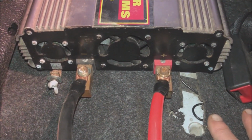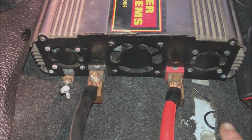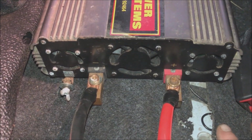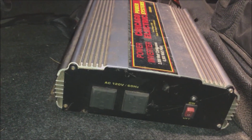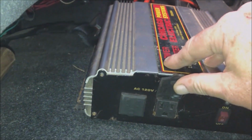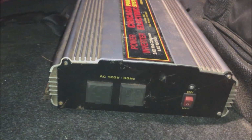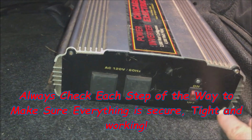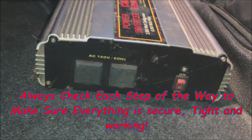So, that said, we're ready to move on to the next thing, which is an on-off switch in the front of the cab. Okay, so that's the front of it. It's got two plugs. The on-off switch. It's nothing fancy. There's also four screws. One here, here, here, and here. It brings this front off.